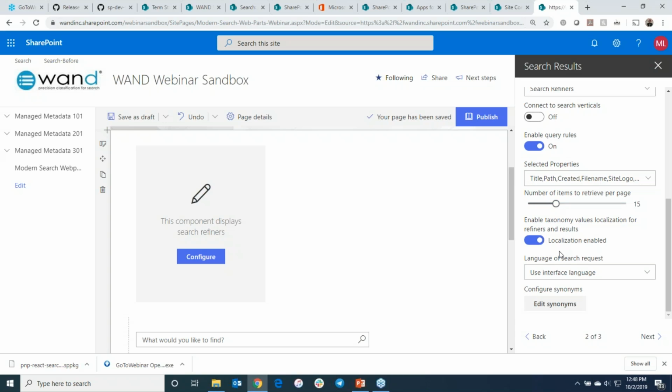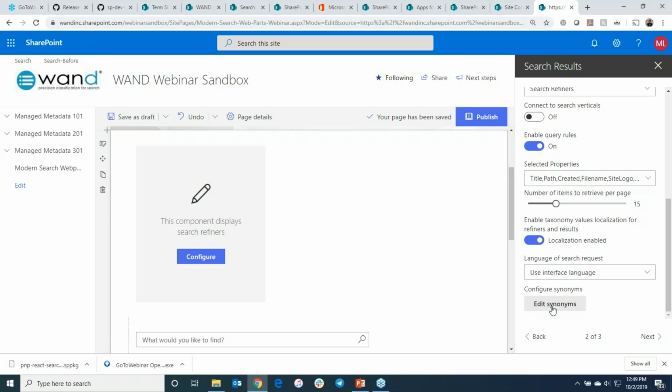So a great detail that they thought of, and another benefit of taxonomy versus just keywords or free text tagging, which don't translate well, or it's more challenging to manage that. The next thing is another feature. They've kind of hidden it in here, but I don't think it should be hidden.